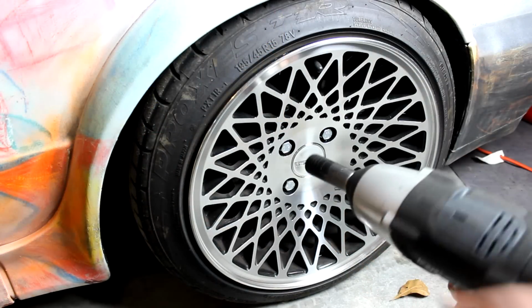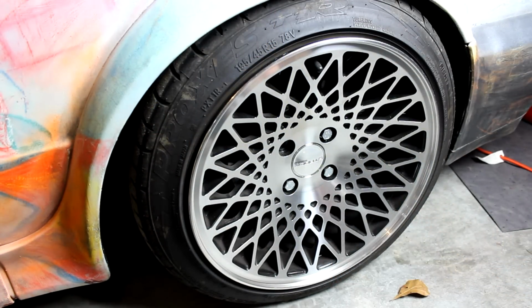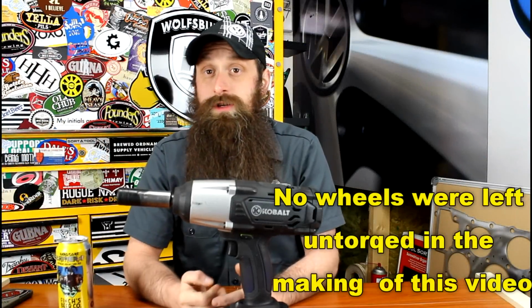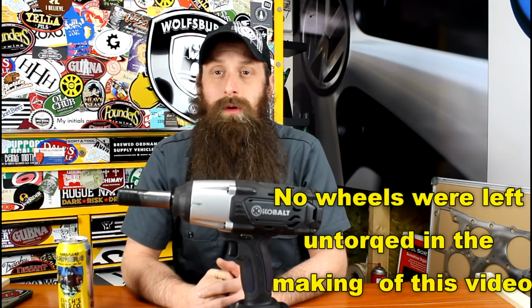The pros. It is, again, super portable. I really love the portability of it. It's got good power. I was able to take off wheels, axle bolts, not too big of a problem with that. Subframe bolts, no problem at all. That's about as hard as I ever really pushed this gun. Engine mount bolts, no problem either. So, it's got a good amount of power. I would say definitely the power equivalent of my 3/8 air gun.